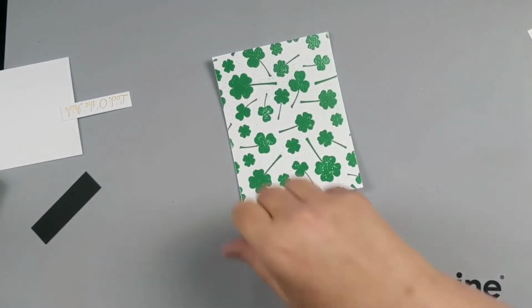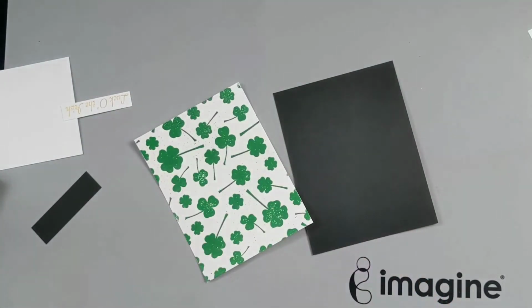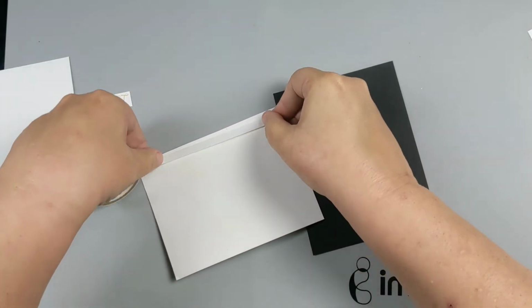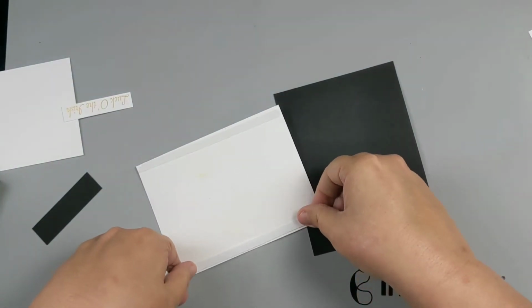Now we'll put the card together. Let's see. Did I do this right? Yes, I did. Whew. Nothing is ever where I put it the first time. I think I'm running out. This is tarot tape. It is a double-sided sticky tape. One of my favorites to use for my projects.